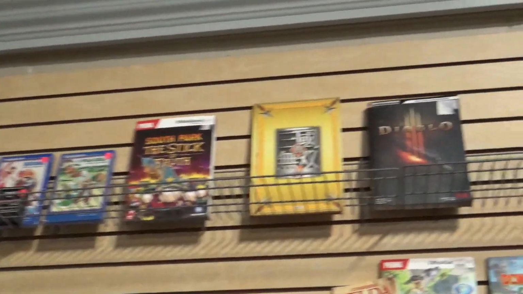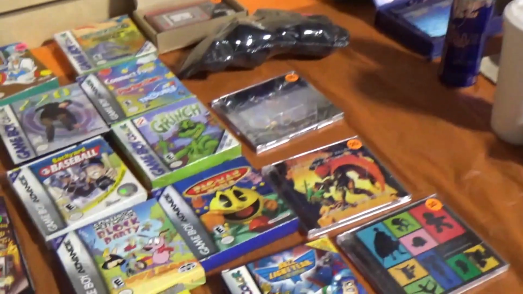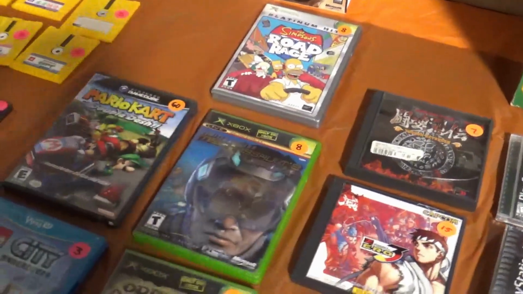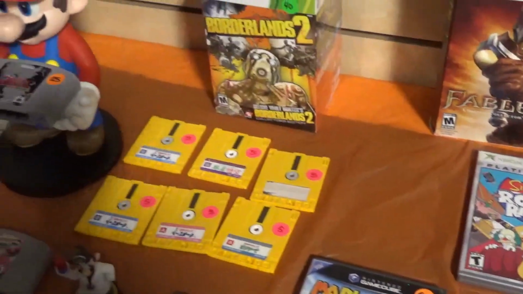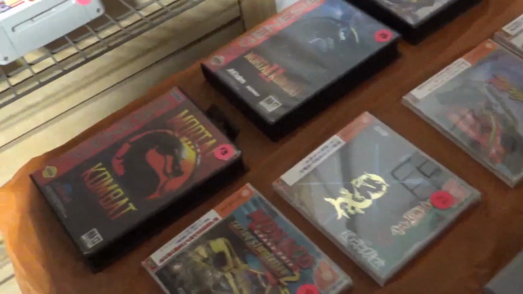This guy had a lot of cool imports. He actually has a Famicom that you're going to see here in just a little bit, that being the Famicom Disk System, which I never actually seen one up close and personal, so that was cool. That Mario Kart there, Double Dash, I was very, very tempted. I just didn't want to spend $60 right there on a game.